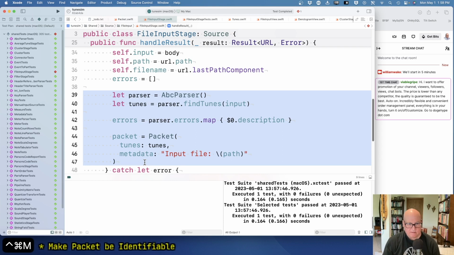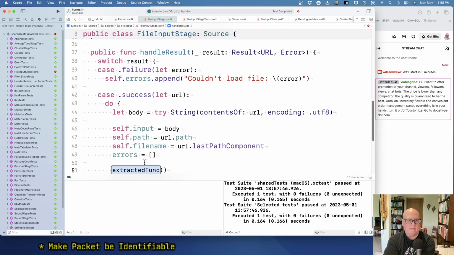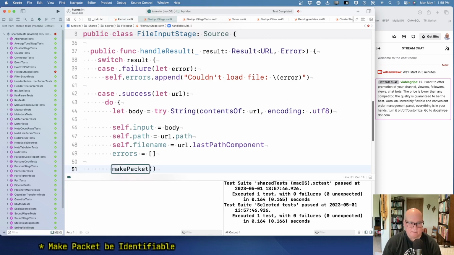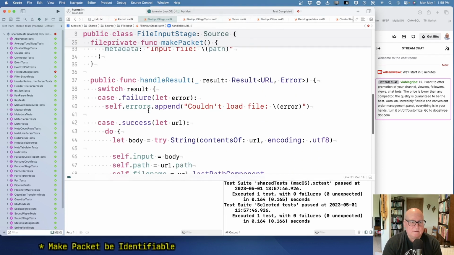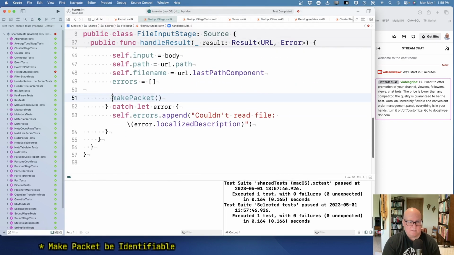Let's pull that out. Make packet. Okay. Now I'm going to make this thing return the packet.